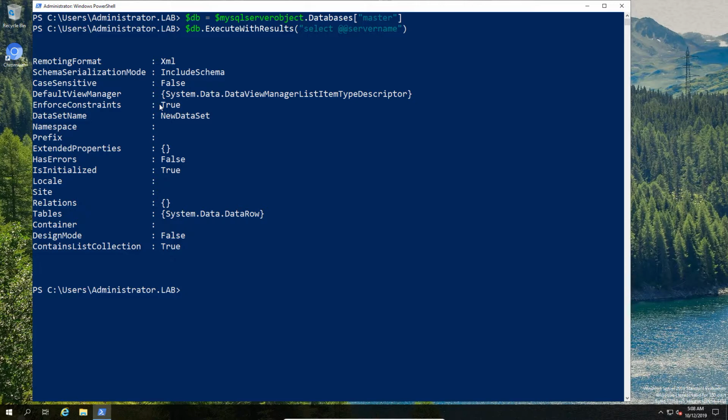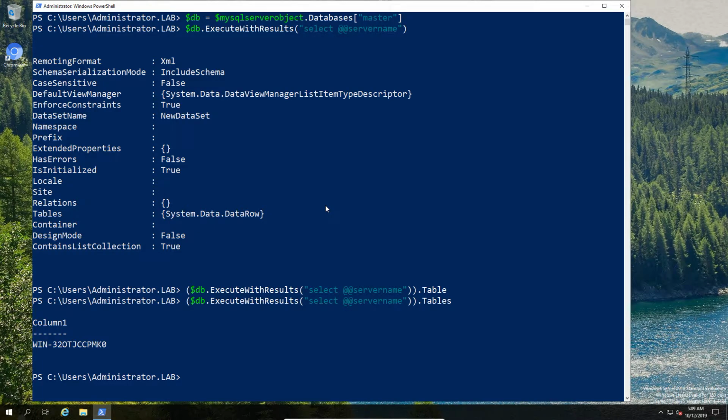So the initial output, you see, oh, it's an XML format, it's this, and you're going to look at it and say, well, I don't see the query output, where's my column one? Well, the simple answer to that is it's in that system table data row that you can't see because we don't have it captured. So we could capture it into a variable, but I'm also going to just say, you know what, give me tables. And it helps if I don't miss the S. So let's try that again, but with the additional letter. There we go. And then we have the output. So the content of tables represents the output from the query.